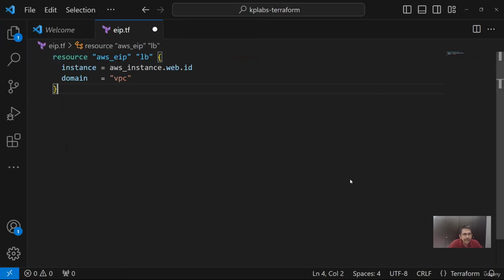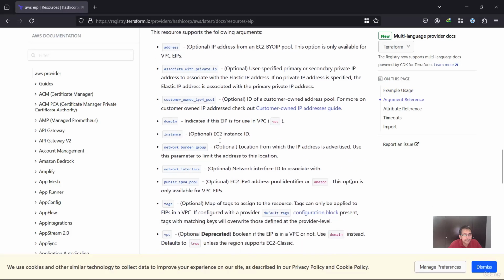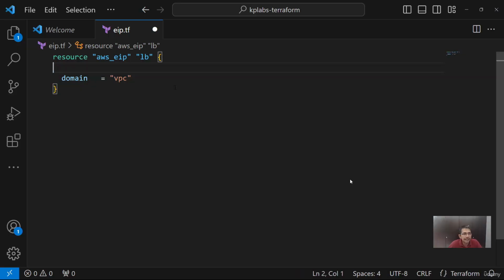Now at this stage, there are two arguments here. One is the instance argument and second one is the domain argument. Now as we were discussing in the AWS console, step number one is to create an elastic IP. After elastic IP is created, if you want, you can associate it with whatever instance that you'd like. At this stage, we want to keep it very simple. We just want to create elastic IP and no association is required. And this is the reason why this specific line of instance we will remove. In fact, in the documentation page, you can also verify if the instance part is optional or compulsory. So here you see instance is optional. So I'll just remove it.